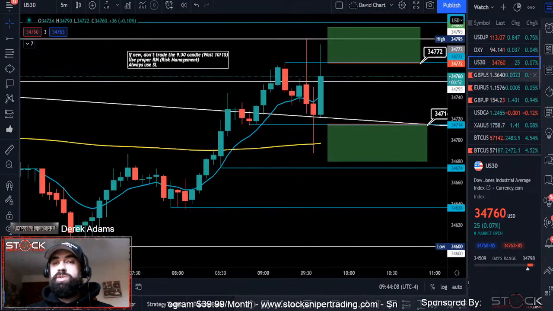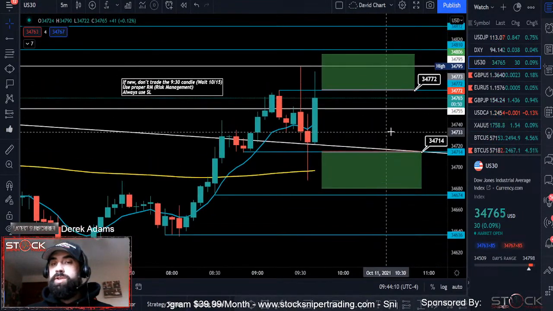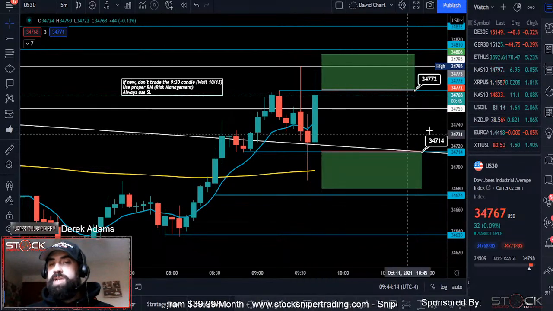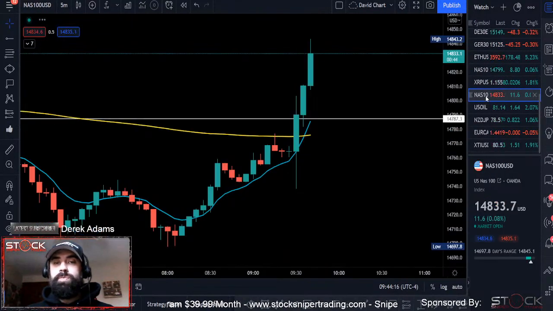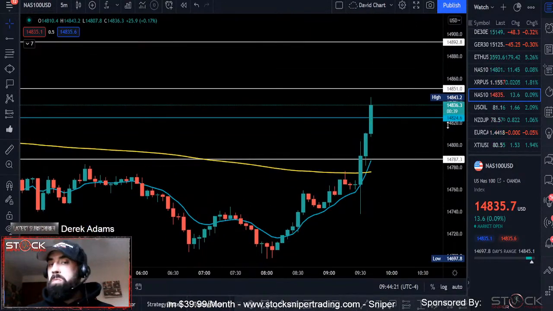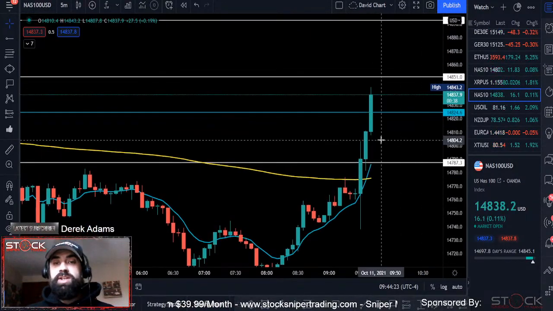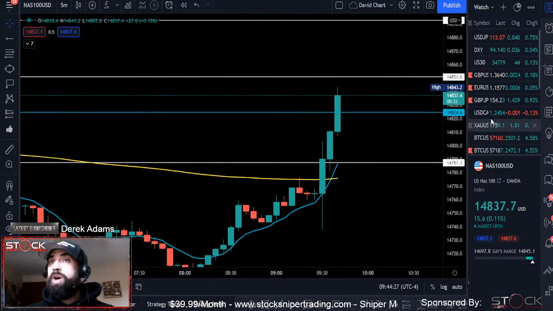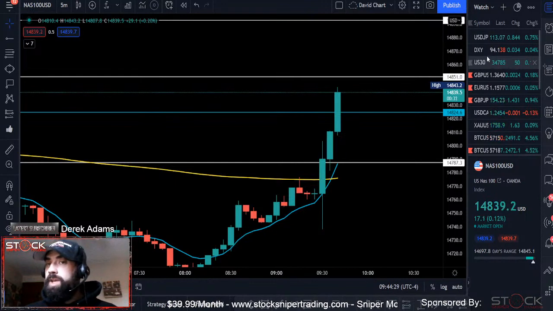Look at US 30 still doing nothing. US 30 has let us down today. Next candle is 945. Look at NASDAQ, guys, starting to prime up, starting to pump. No idea why NASDAQ is doing this. If there's people in there who have any other insights, like I said in the group chat, you can drop it, and just be aware of that.